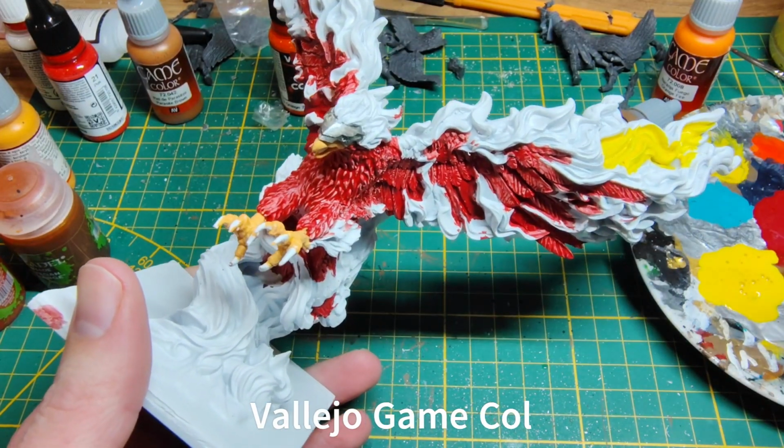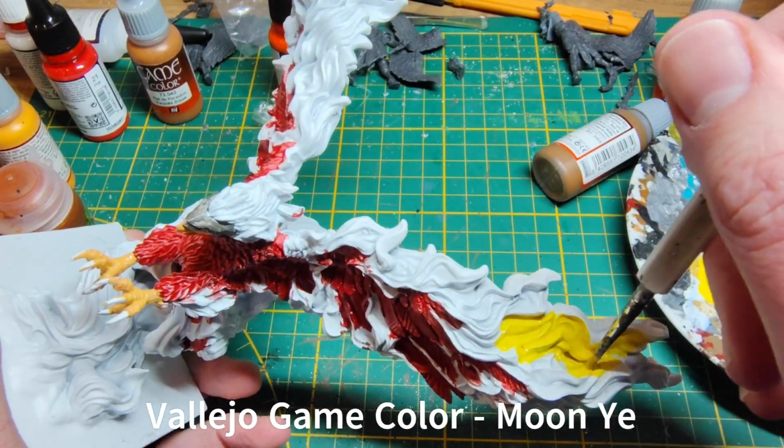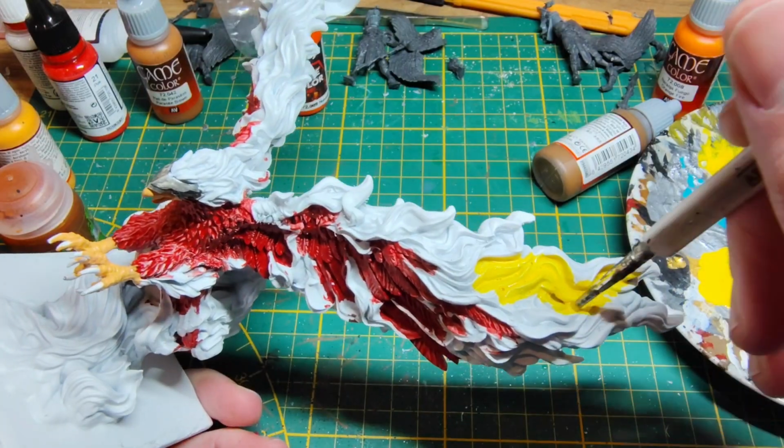I start with moon yellow from Vallejo game color and paint over everything that is supposed to be a flame. Right after the yellow I apply a coat of orange fire.